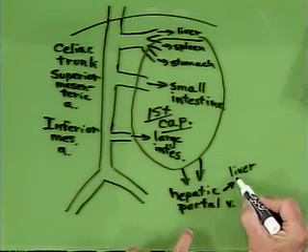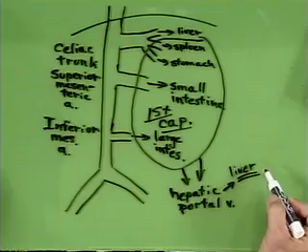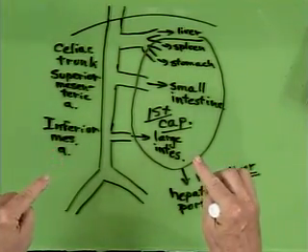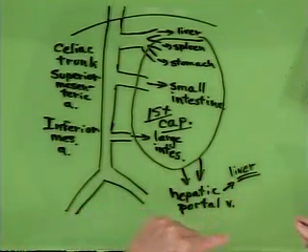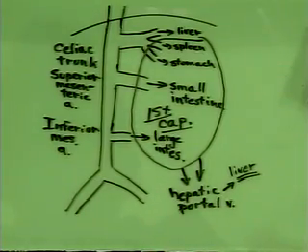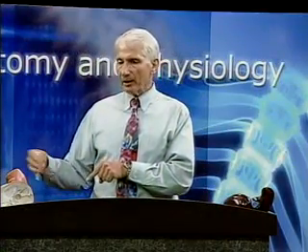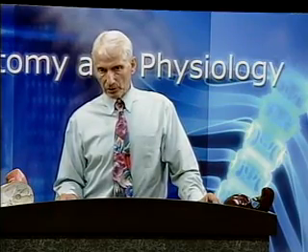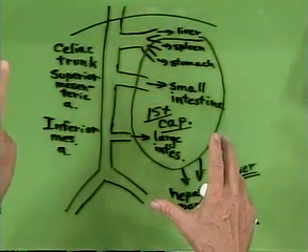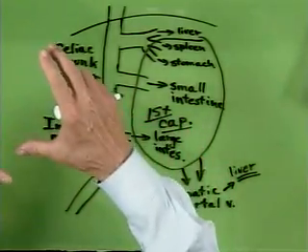And within the substance of the liver, it goes down through those sinusoidal spaces, which are considered to be a second set of capillaries. And then the blood goes through into the central veins of the various hepatic lobules and drains out of the liver through those hepatic veins. So the point that I'm trying to make is this is called the hepatic portal system. Remember, a portal system was a situation where blood went through 2 sets of capillaries in 2 different locations before that blood returns to the heart.